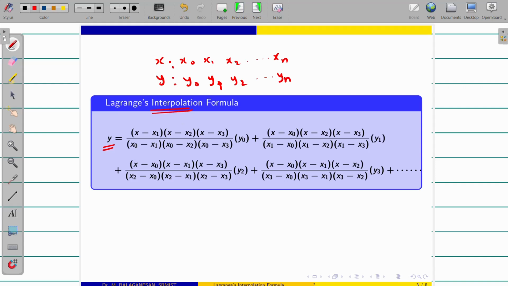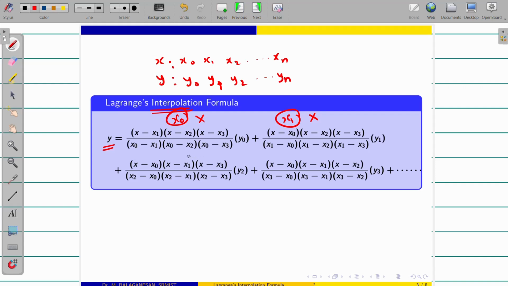Here I am going to give one important clue, guys. Just listen very carefully. This clue will help you to understand the formula, because it looks like a very lengthy one. But if you understand the clue I'm going to give now, it will be easy to understand and easy to write the formula. Look at the first term. I'm going to subtract the other argument values from the x I'm going to find. So x minus x1, and in the first term, x0 is going to be missing. In the second term, x1 won't be there.